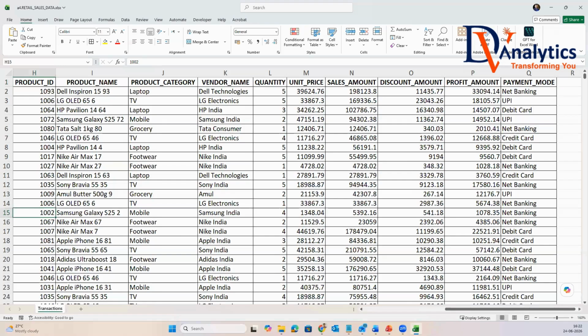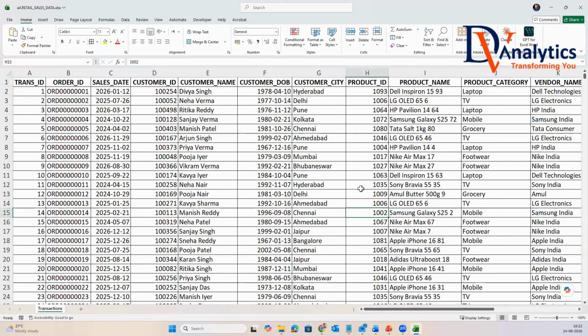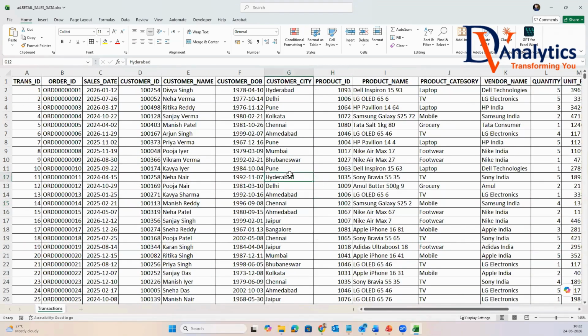Now I want to ask you guys, since you understand this data, being a data scientist, what comes to your mind, what analysis can I do out of this data? Sir, from sales data, we can extract month, date.